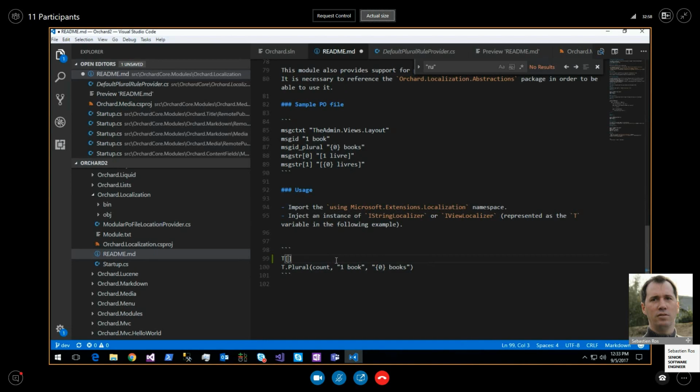And if you don't want to use an extension method, actually this extension method is calling something like T with, instead of a string like the key, like hello, because there is always a key necessary, a new plural argument with something like count equals 10 and the actual arguments, like arguments equals something like this.